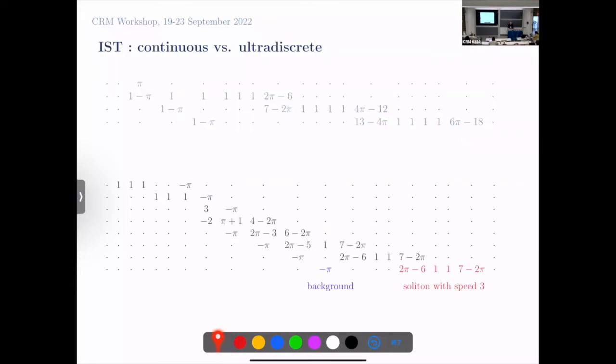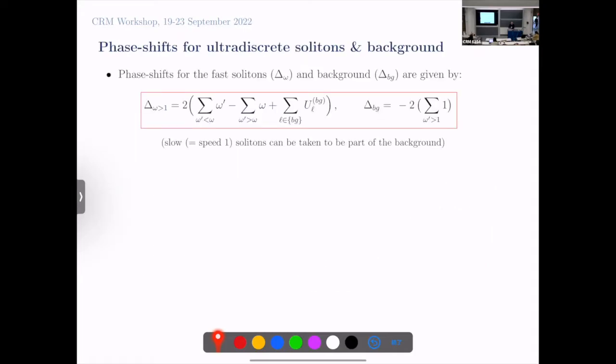And then you have a background coming out, which simply moves at speed 1. Of course, you can also describe interactions of solitons, a regular box and ball soliton, three ones in a row, with a big hole in the lattice, and out comes a soliton now with speed 3, integer speed, and that is now a fixed shape soliton. So this is basically the type of process I want to describe in detail.